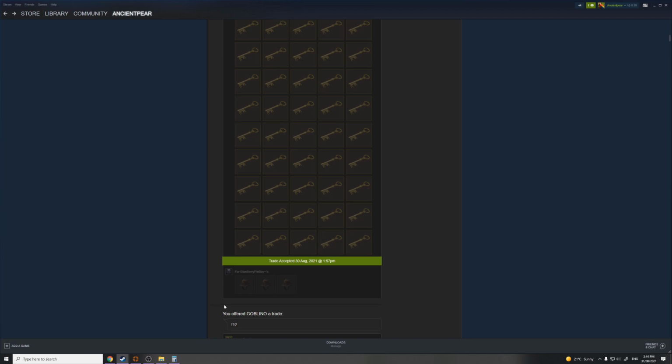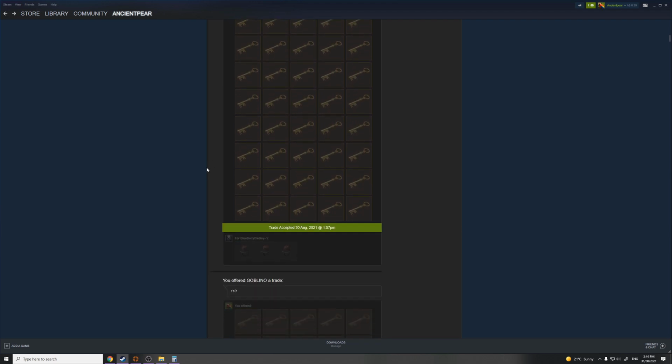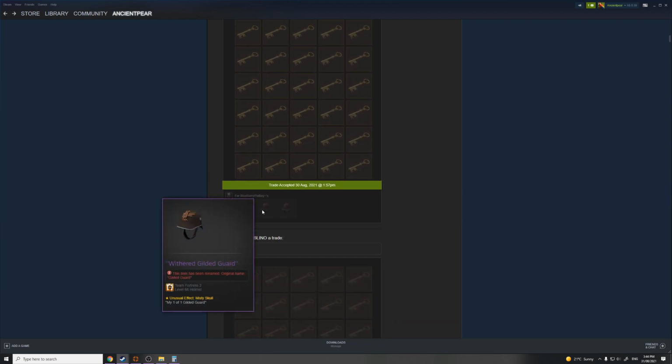Well, I found a collector who, ironically, I actually sold the Missy Skull one to, which is this one. I sold it to him last December for 150 pure, and he decided to cash out. I saw his listings and I sniped a few of them. So I'm buying his Mrs. Skull 1 of 1 Gilded Guard, which I paid like 80 for about a year ago but sold for 150, and now I'm buying it back for 155.